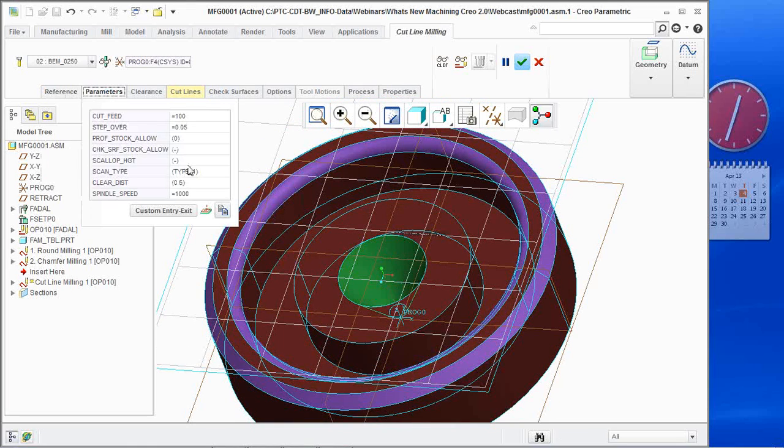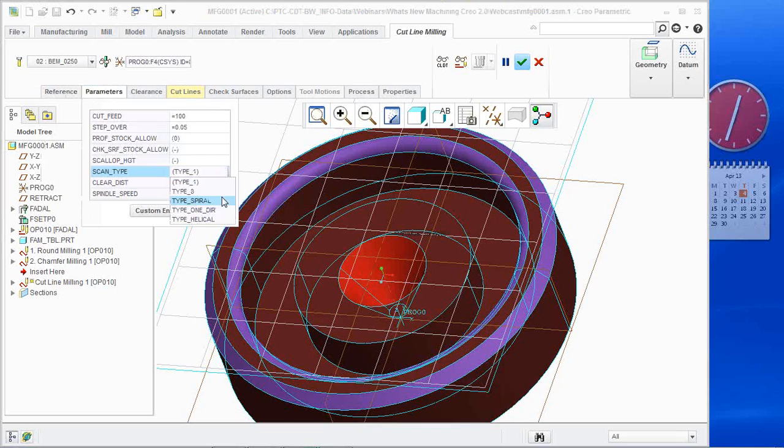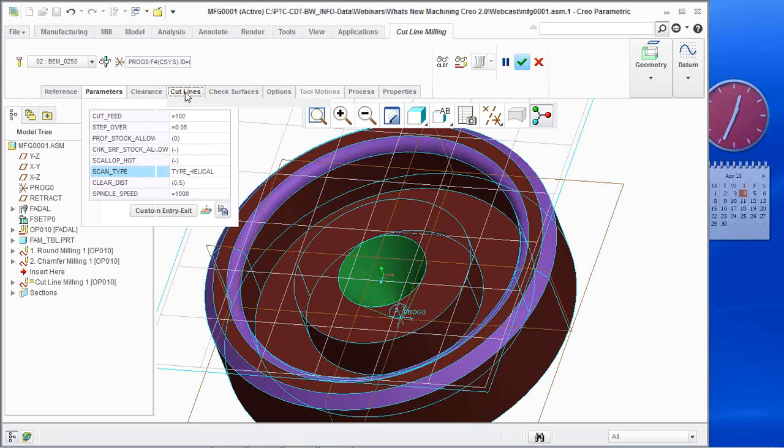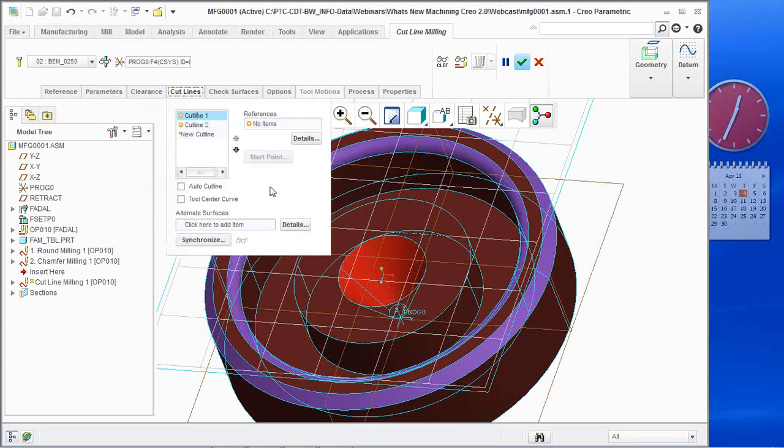Again, if I had parameters, they're automatically being filled out. Notice how I do have helical. Helical will show up because, again, what am I in? I am in a cut line type sequence, so I can say helical from this point. There it is. And then from here, I'll say cut lines. Now, notice the difference in interface, right? The interface before was over here.